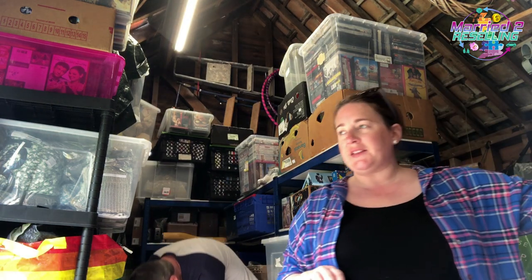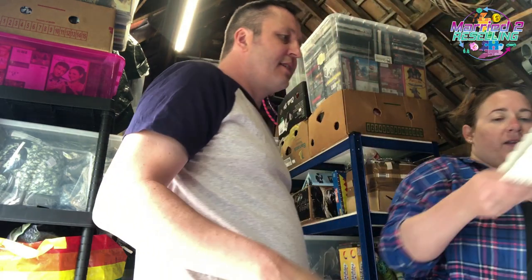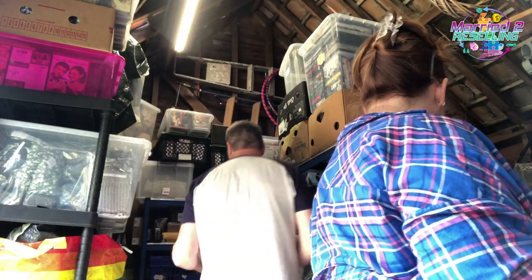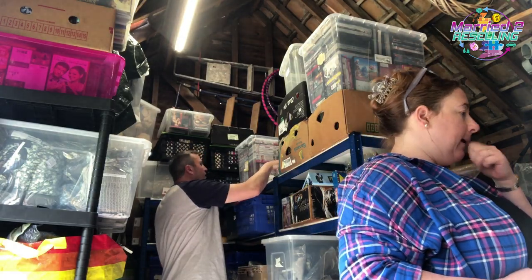Then there's two things I've left in the bag because I packed them up to put away, but I forgot to take photos. So it's a paperweight and a cup. And then this chicken didn't have any bubble wrap. Oh, we haven't got any bubble wrap in here at all, have we? We're low on bubble. It's a nice little collection of stuff. So we're going to show you some more of what sold now. Just some other interesting bits and pieces.